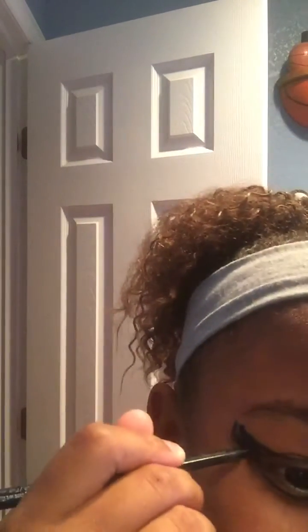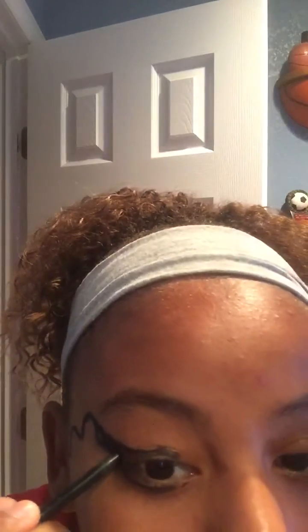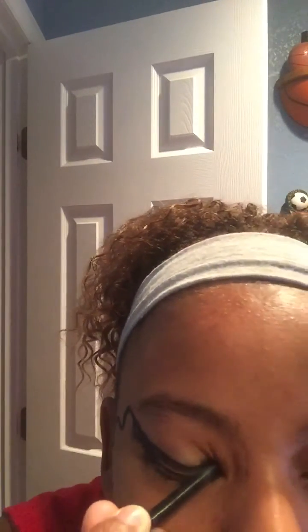Okay, now we got that regular winged whatever-this-is-called, but it's time to add a Dimmy touch. It's where you like do this — whoo, yes! Look how cute this is looking already and we're not even done yet. We should do the other one like this — this is hot, you do it like this and you'll be pulling all the guys, trust me. Don't you like it? It's better than how some girls do it.